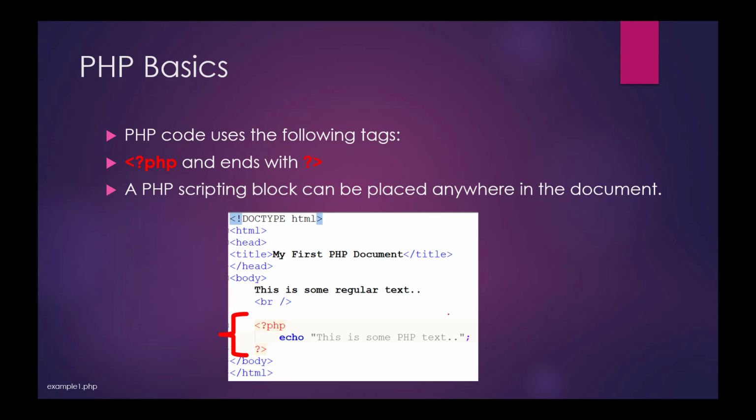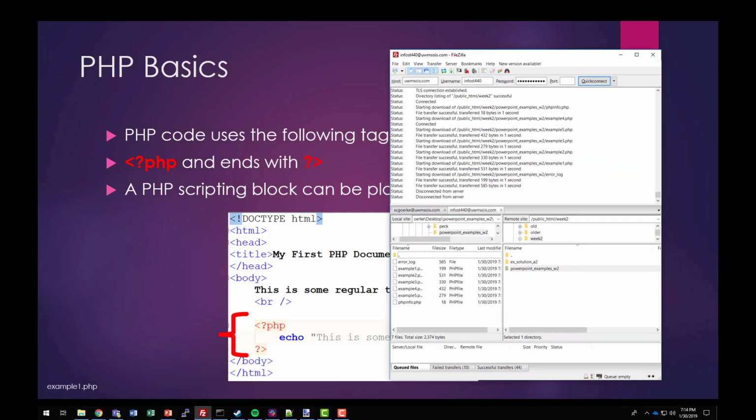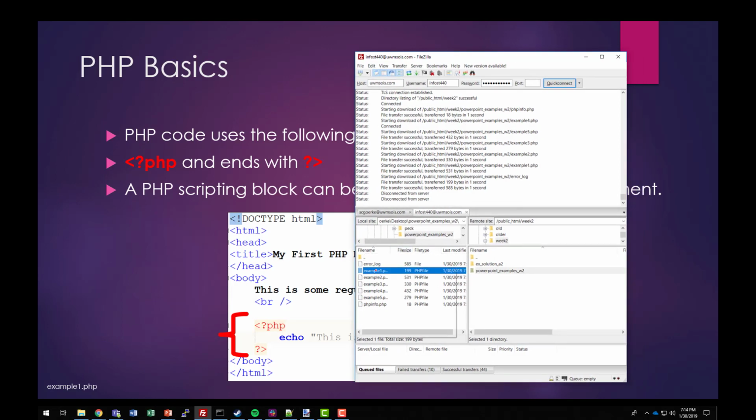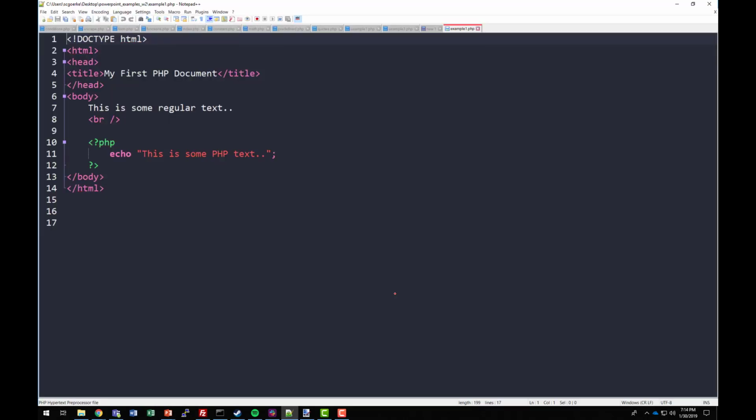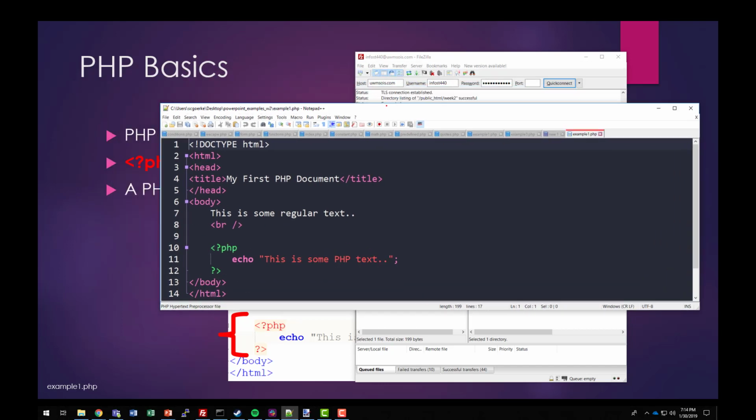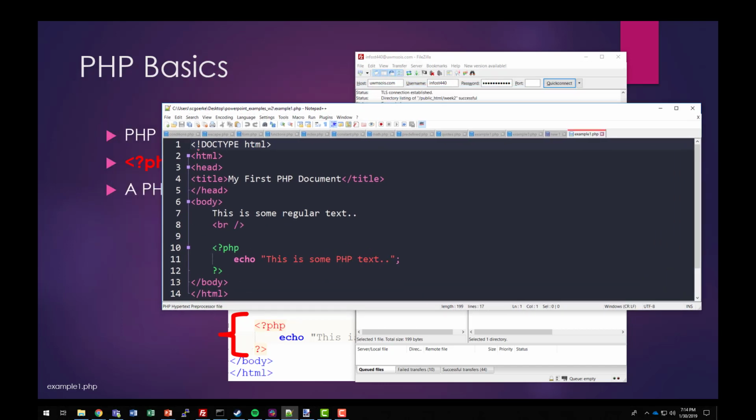But like here, let's take a look, I'm going to open up example 1.php. And again, it's the same thing that's in the picture here, but we've got regular HTML code, and then I've got a block here of PHP code where I open it here, I close it here, and I run some PHP code. So I want to run this code, but I can't just hit run and launch in Chrome. We learned that won't work.